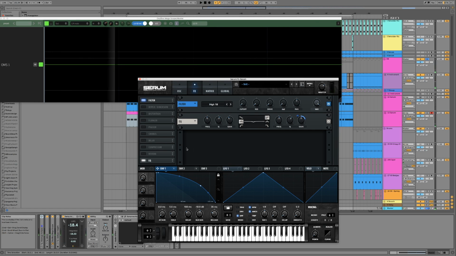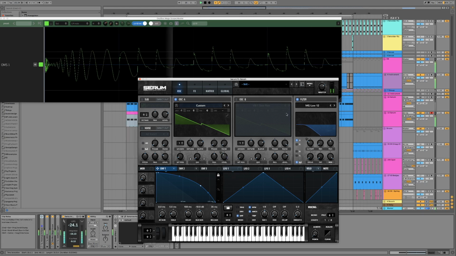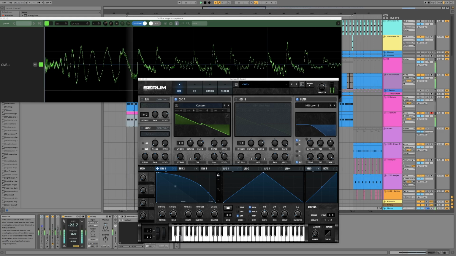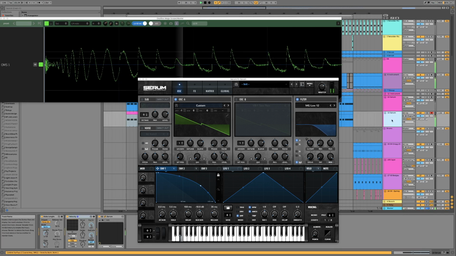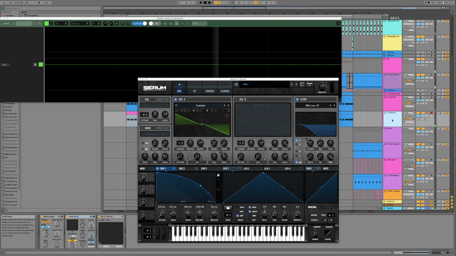Okay, let's say we're happy with that. It's really a personal thing how much highs you want in this, so do whatever you like. So now we have this, and it sits in our mix like this. Okay, it's already got pretty much the right kind of character that we want.